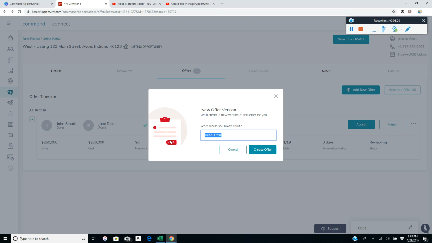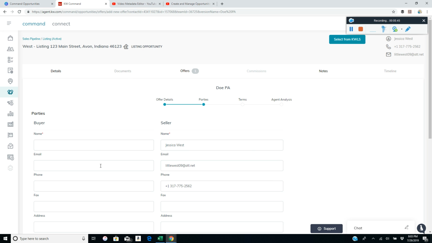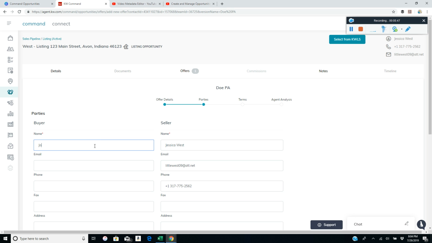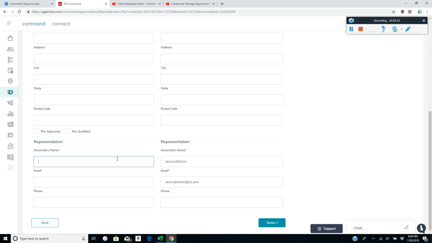And we're going to call this the Doe PA. And same thing, you just go through it the same way you did the last one. Put in any information that you have there. And at least all of the required information.